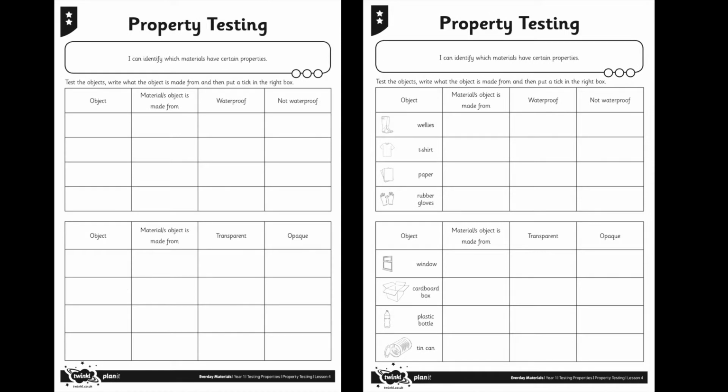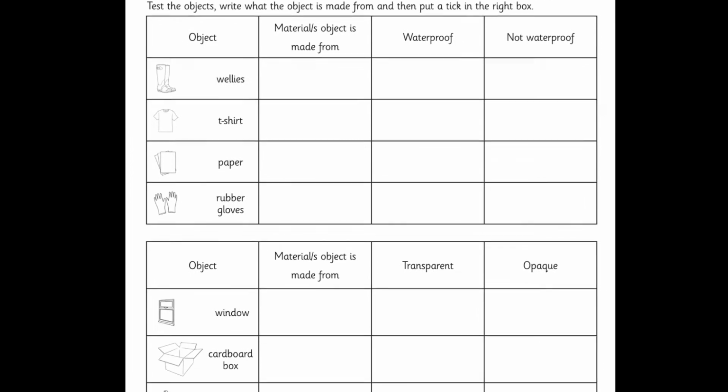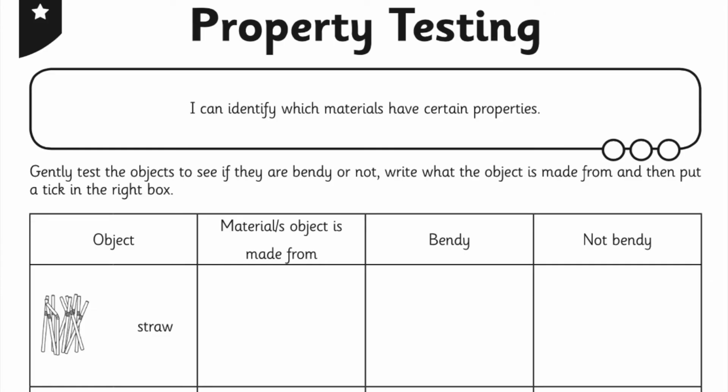Now, the testing is pretty straightforward. You should have worksheets in front of you, and you will notice you have two sets of worksheets here. You have the blank ones or the ones with pictures. Now, say the ones we're working on right now is the one with pictures. Take a look. Straw, and you should be able to name the materials straws are made from. The straws that I have at home, they are made from plastic. And it's bendy or not bendy. Well, I test them. Or I don't even have to test them because I know it right on.